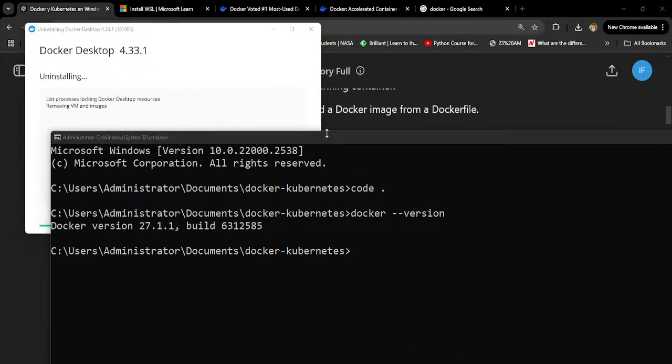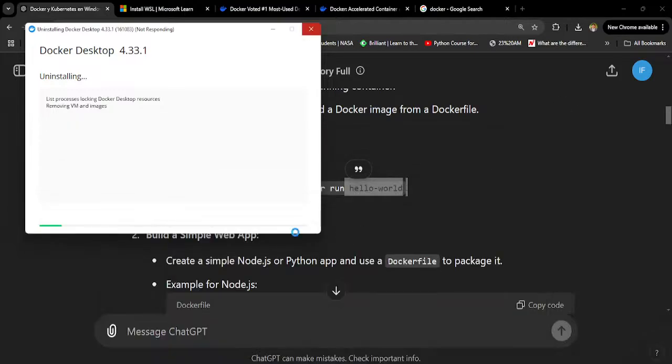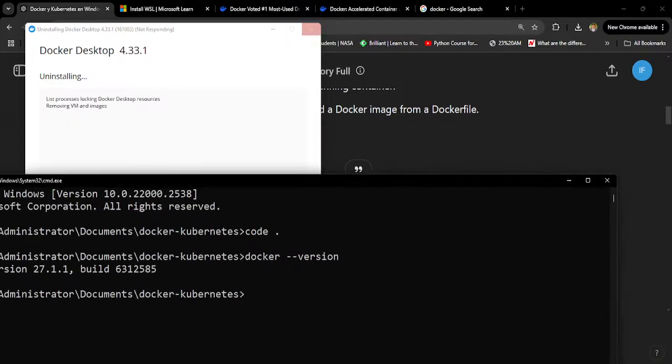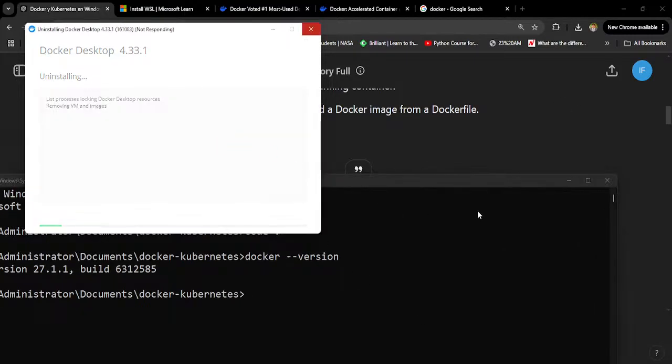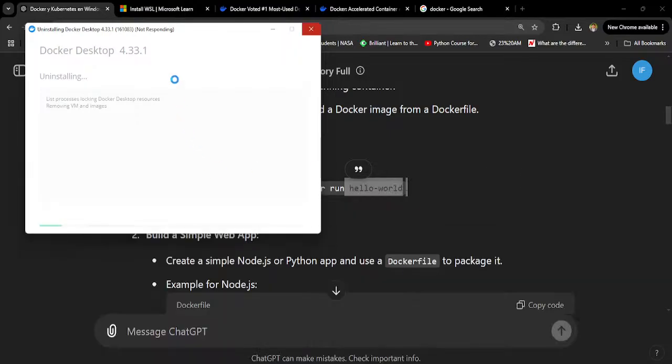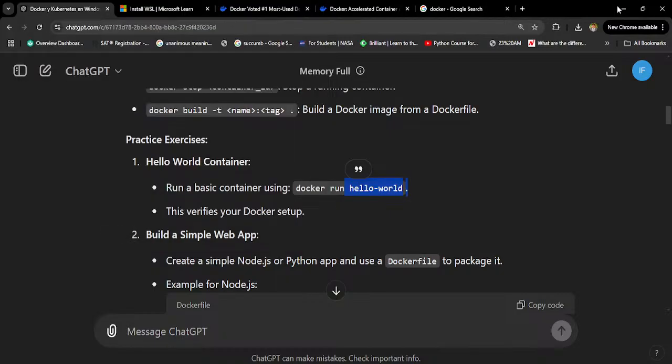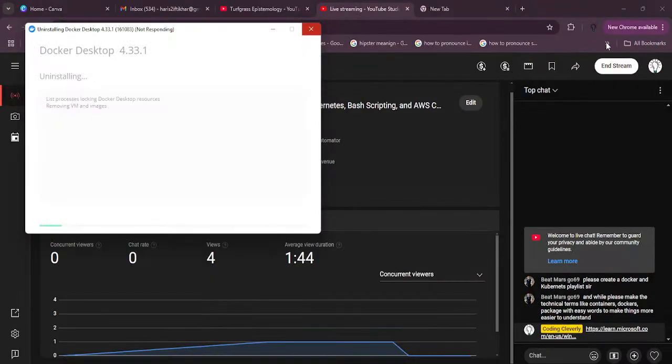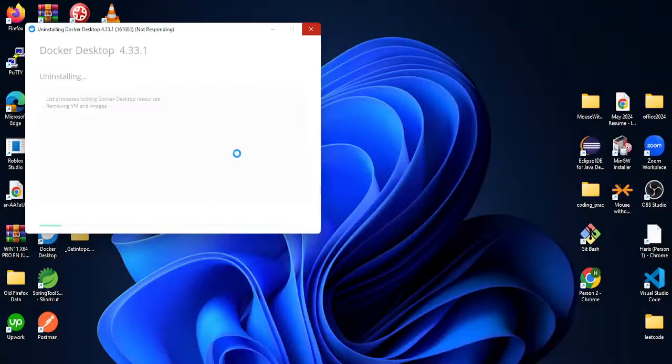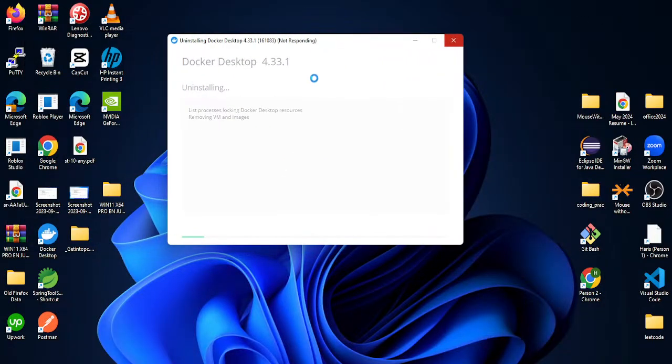It wasn't even pulling up. Fortunately, my system is a little slow, but in a moment we would be able to list processes, locking Docker Desktop resources, removing VM, which is virtual machine, and images. Hopefully, after a couple of minutes, it will be uninstalled and we'll reinstall Docker.